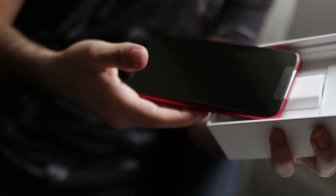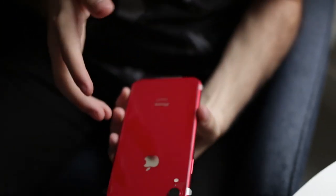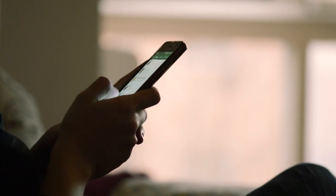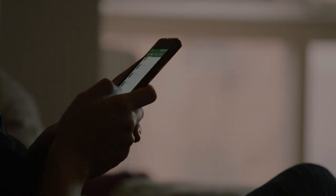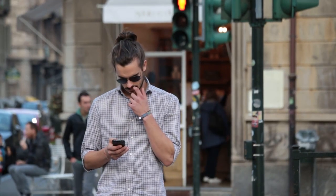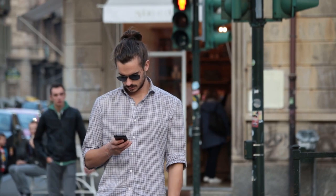Fancy a new smartphone? This is a great time to buy, and our best phones guide will help you compare and contrast the very best handsets on the market today in 2021. We'll show you the very best smartphones no matter who makes them, what OS they run, or how much they cost. Without further ado, let's get to the fun bit — our picks of the very best phones you can buy right now.